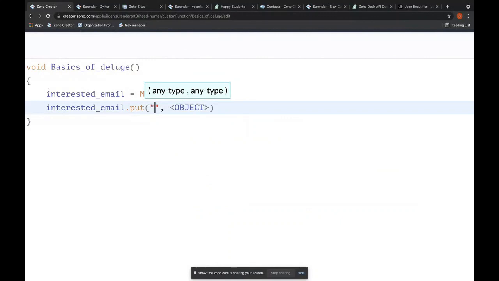So normally, if I want to transfer data to a form in Creator, we will be using the field link names as key, and the value which is to be populated in that field link name will be added as a value. So let us try a live example.